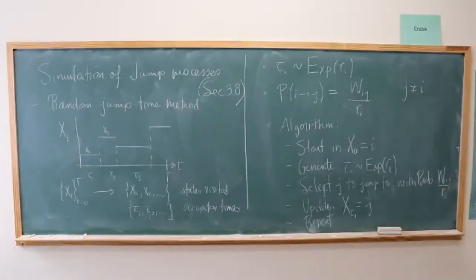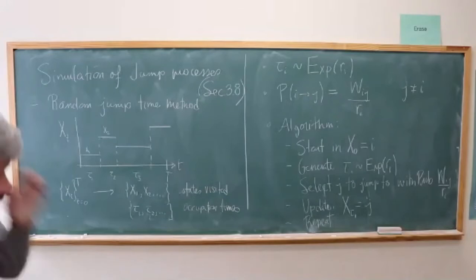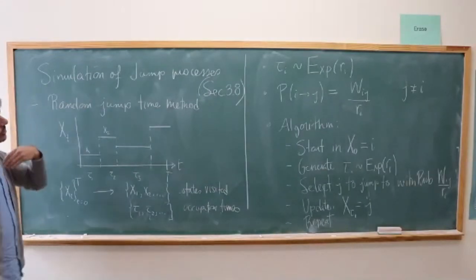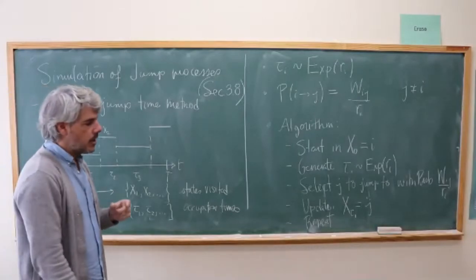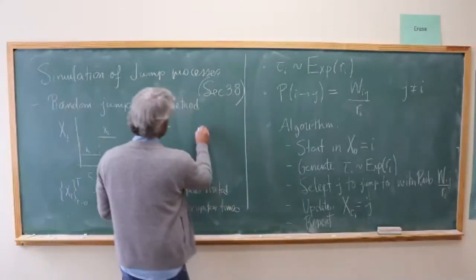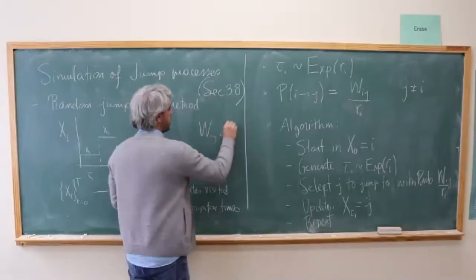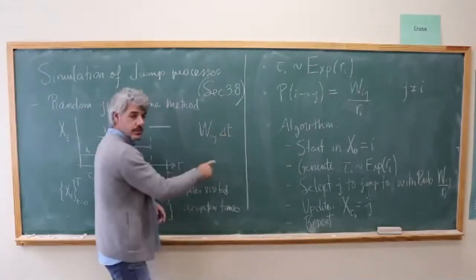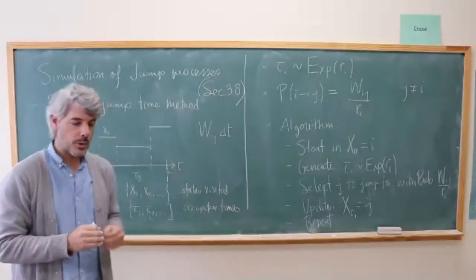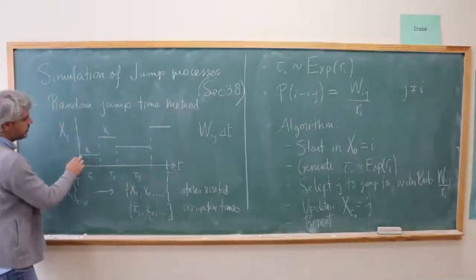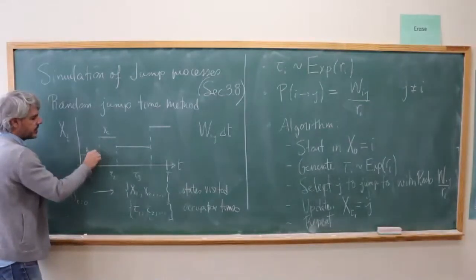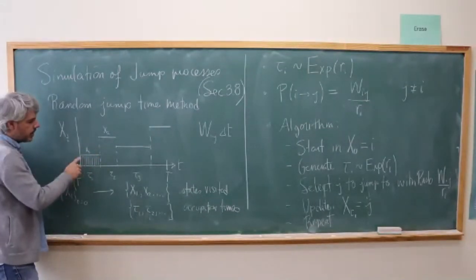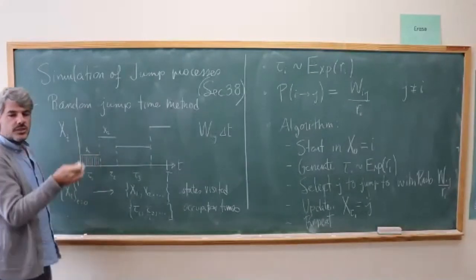Thanks. Thank you. Why is the Gillespie method better than the fixed time jump method? So the fixed time jump method, the delta t method, is that if your delta t is very small, remember that the probability of jumping will be proportional to this. So if delta t is very small, the jump probabilities are very small. So most of the time you do not jump. If I simulate this with the delta t method, all these times I'm forcing the computer to decide whether to jump or not, but I'm not jumping. So this is what you see in simulation.